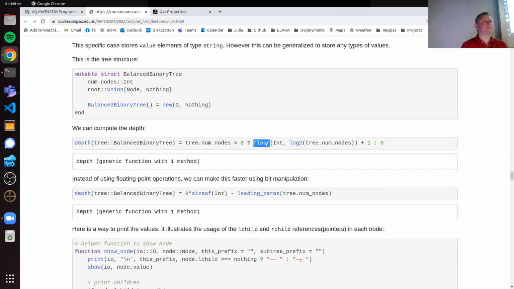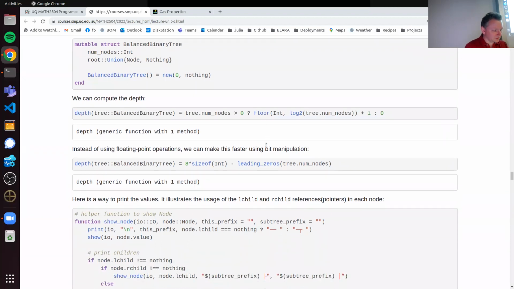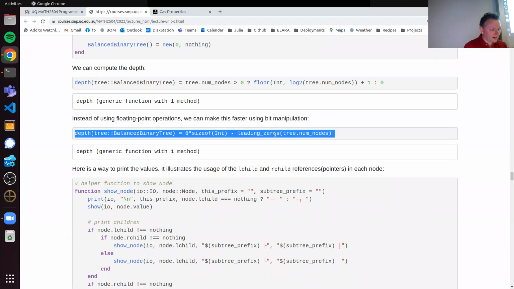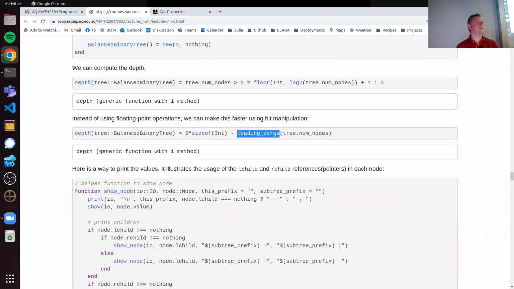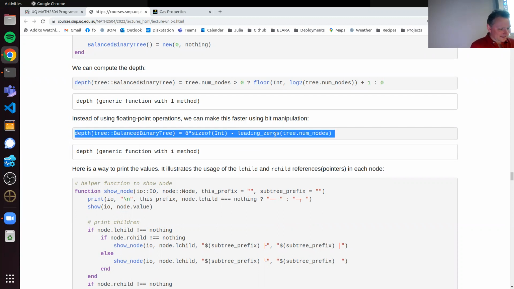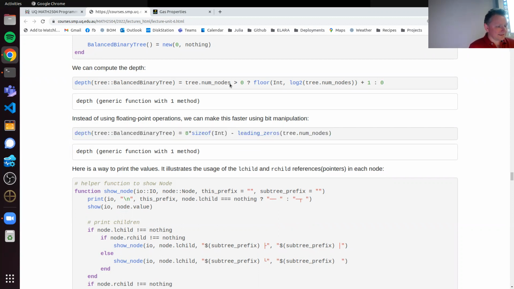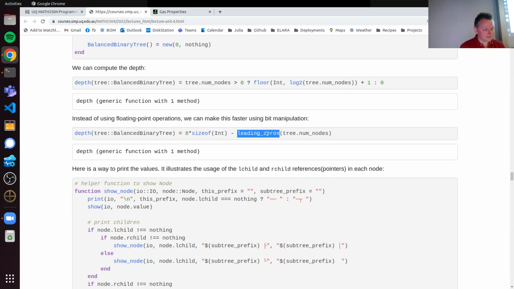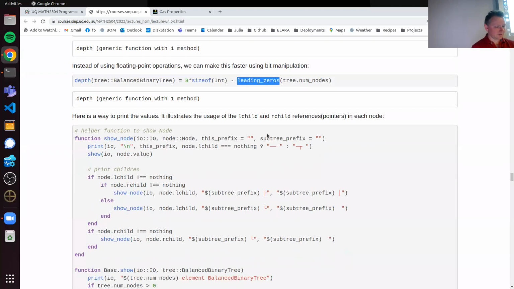Because we know it's balanced, we can find a formula for this. It always obeys this sort of structure. If you cast your mind back to all the binary representations Paul was talking about with signed integers and unsigned integers and all those fancy things, it turns out you could use a function like this to make that depth function insanely fast. This is sort of like a constant, and this is sort of like a single processor instruction, which is extremely fast for the processor to run and pipeline.